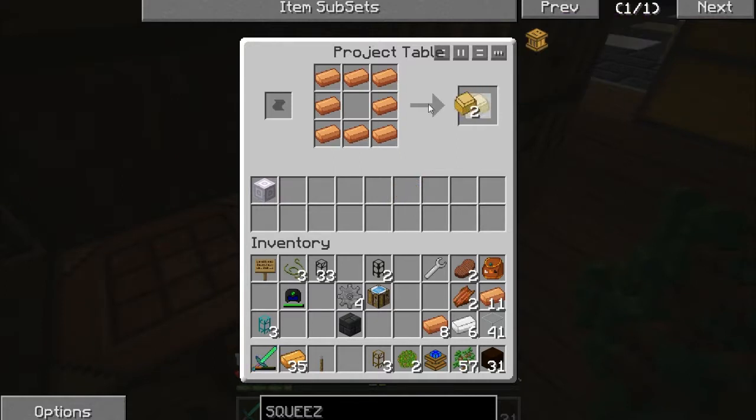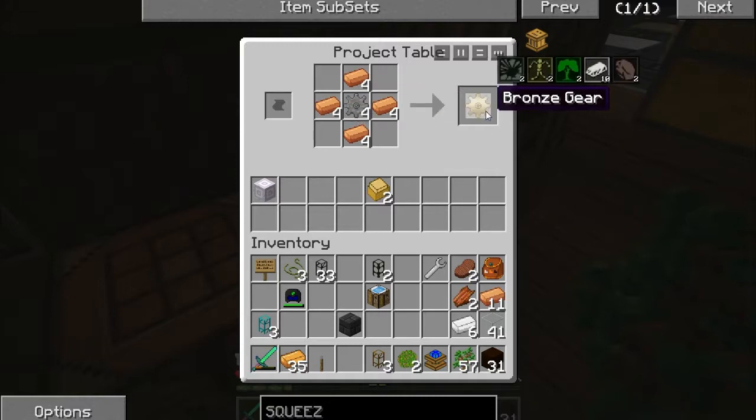We need sturdy machine casings. Oh, good. I didn't make three. I was going to be very sad. So, we need machine casings. And then we also need... I think I need more than that. I need four gears, I believe. We're going to find out if I'm wrong. Yep, there are four there. We need bronze gears.